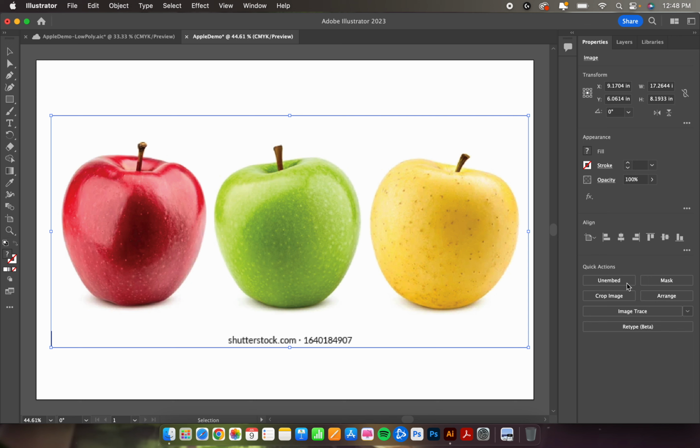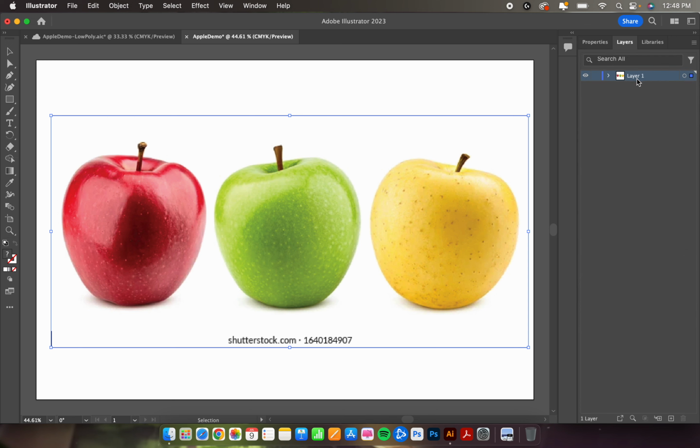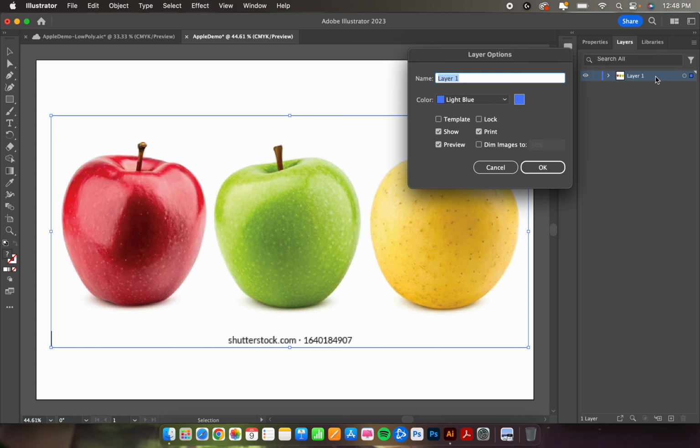All right, now let's hop to Layers, where it says Layers right here, up at the top right. Right now, we only have layer 1, that's with the apples. Where my cursor is right now, not on the text, but a little to the right, click twice really fast, like double tap, and you should see layer options pop up. In it, you can name it. I'm going to call it Stock Photo. I would recommend that you do the same.